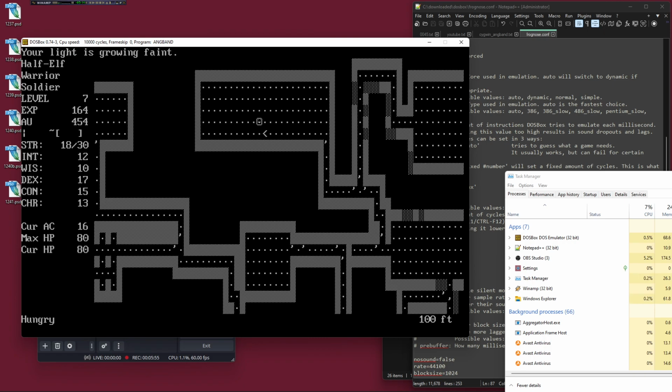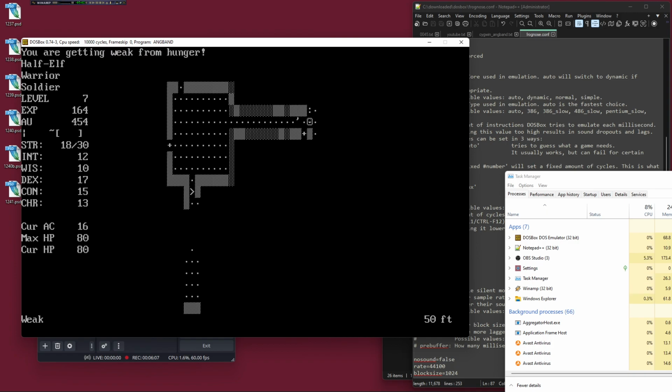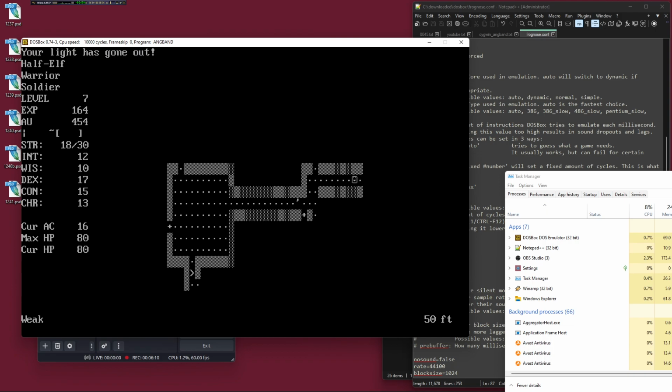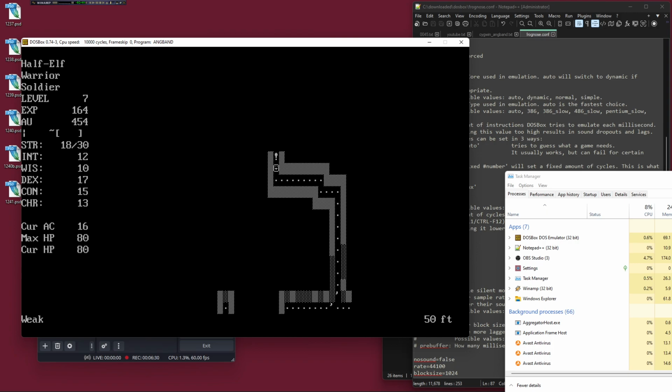My light is growing faint. What was the other thing I was going to say? Darn it, I forgot. Okay, I'm back to level 1. What we got here? Rounded pebbles. Yeah, sure, get those. Okay, I'm just looking for a stairway up. Oh, my light ran out. I was kind of running low on food, too, but then I ended up finding a bunch of food. Now, I could be wrong on this, but I don't think you ever find secret doors in mineral seams. So that may be a clue as to when there's a secret door or not.